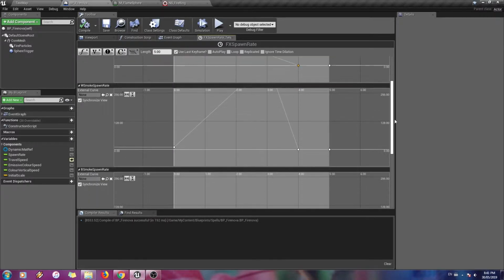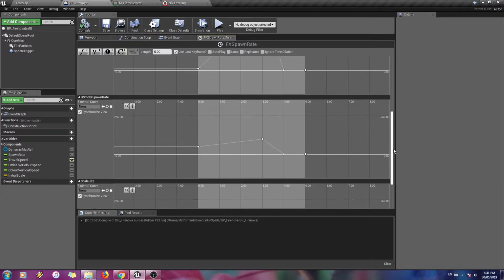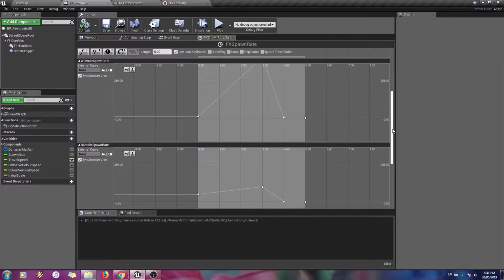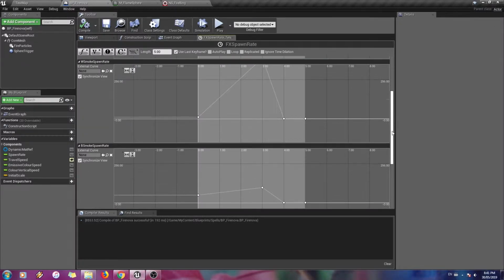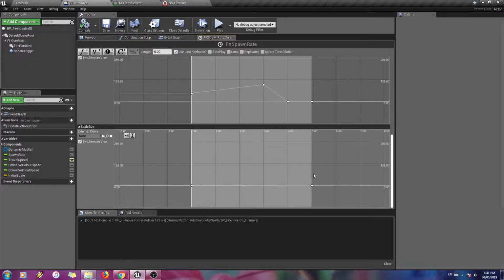That idea applies to the other 3 curves as well, except they're applied on different particles. In this case, the smoke particles, the white smoke and the black smoke, and then the last one is applied on the scale or the size of the fireball itself.